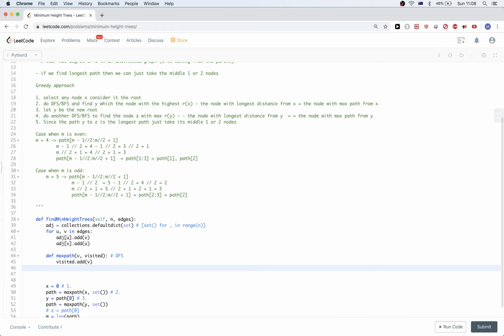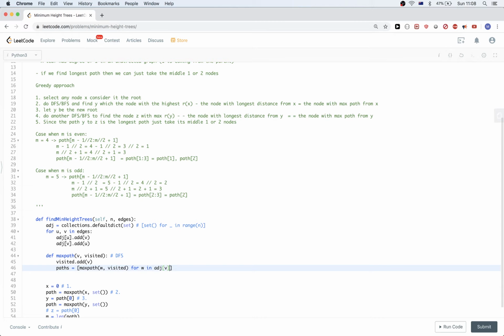So the max path among all neighbors, that's what we want. So let's take first all paths of all neighbors. So that would be max path starting from that neighbor, let's call it W, the neighbor. And then we will pass the visited set. And what is W? It's the neighbors of V. So that's the adjacency list of V.